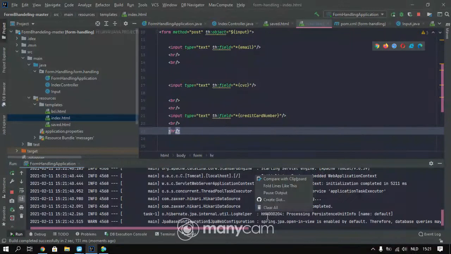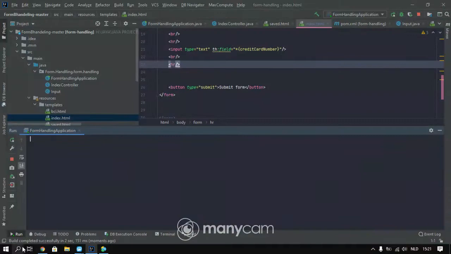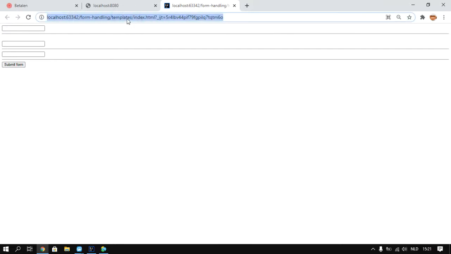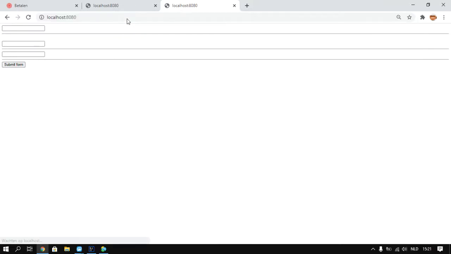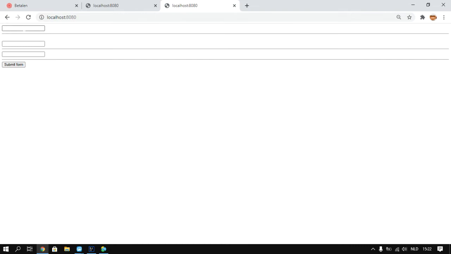Okay, I'm going to clear my console to track what happened. Localhost 8080. Okay, you see, you have to remember, look at this web page. After some clicks, we are at the position to pay with our credit card. You have to imagine that we are at that page, and we have to give our credit card number or information to buy that. Okay, very good.